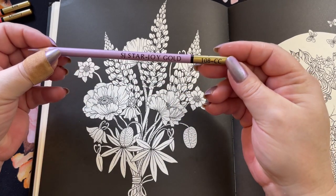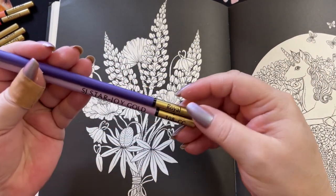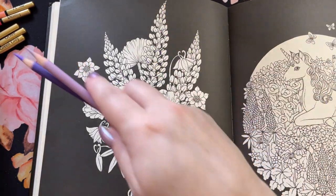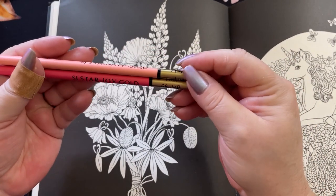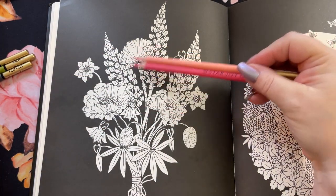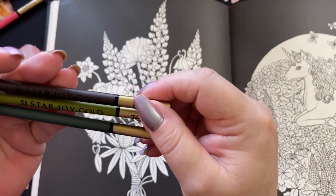So what I did was I pulled out what I consider muted colored tones. So we got a royal purple and light clay rose for these lupins. I believe that's what they are. I picked out two pinks, lox and destiny pink for these flowers here. And I guess I should pull out a color for the other one. Leaves, gosh, I really don't know.